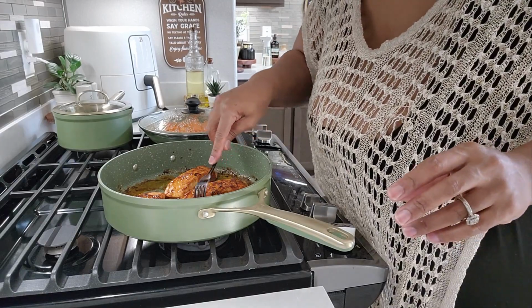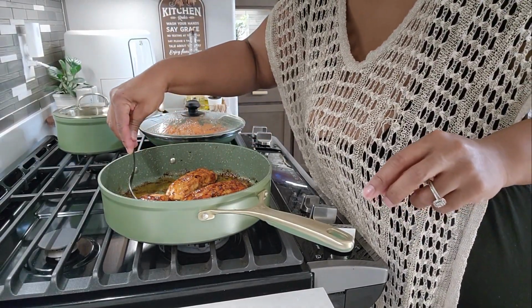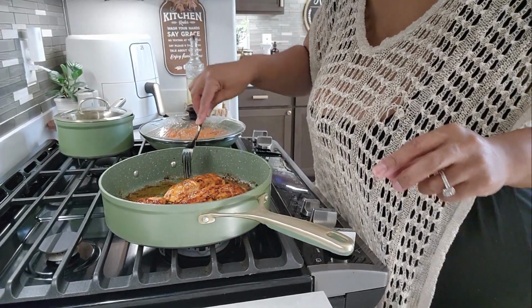So you can stick your thing in there. It's quite fluffy and nice. Anything pink is a no-go, unless you like raw salmon.